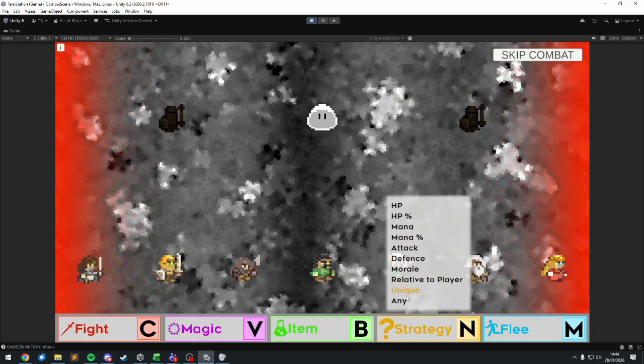Wow, okay, this is a lot more in-depth than I originally thought. So we can say, I want you to attack based on HP percentage, relative to the player. I want you to attack the thing with the highest... That's kind of neat. I really like that. I don't know if the rest of the combat is... Oh, hang on. Let's just say any. Oh, and now I seem to be... Okay, that's a bit of a shame. I might be stuck now.